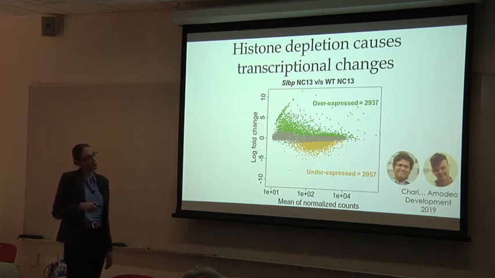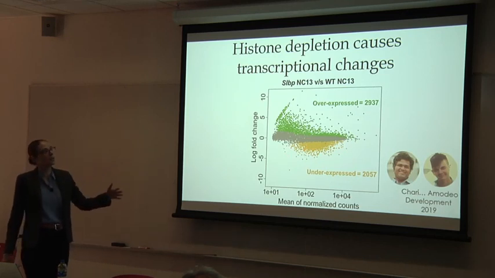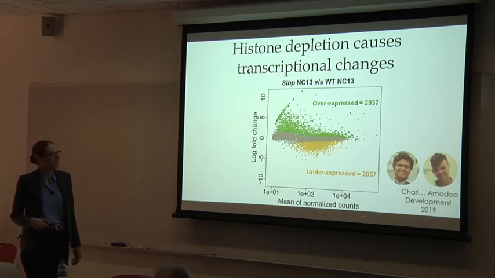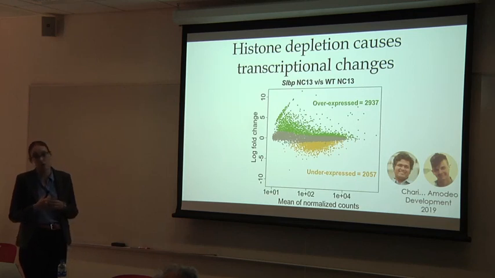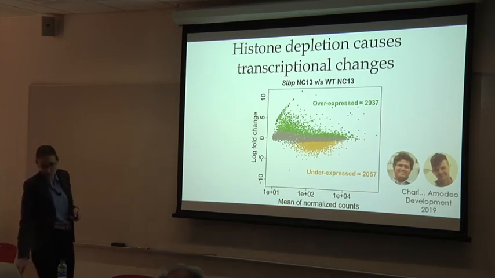But what about these guys? So it turns out that in order to clear the way for the zygotic transcripts, a whole bunch of maternal transcripts are degraded at the same time. And these yellow underexpressed transcripts are enriched for the maternal transcripts. So it really looks like zygotic genome activation and all of the things that go with it is happening early in these embryos.